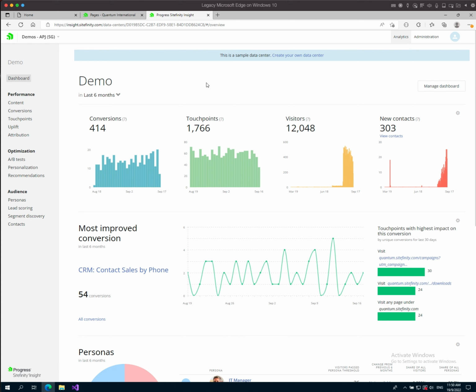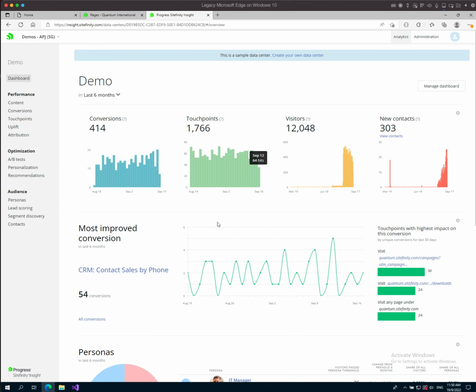Maybe you want to purge it every few months, depending on the number of contacts that come to the website. And if there's a need to increase those contacts, we also have the add-on for that, all the way up to the unlimited contacts option. Now, inside, what you see here is essentially what you can see for the conversions touch point of the people who actually come to your website, the visitors, the new contacts.